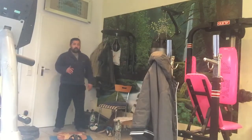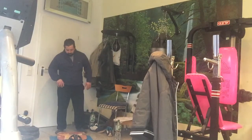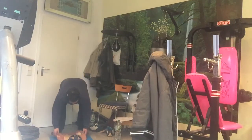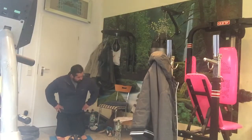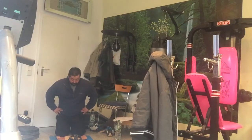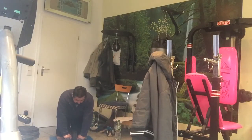And by the way, don't neglect the shoulder press and the bench press if you want to build a solid core. Because also these exercises will target your core. Of course there's the sledgehammer training with the tire, but you already know this exercise. And my abs are absolutely destroyed. I hope I can make it up to 100, honestly, because this is becoming very painful right now.